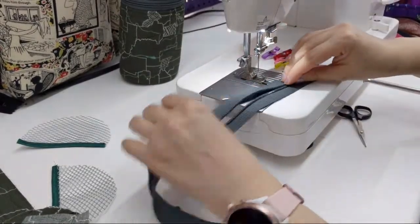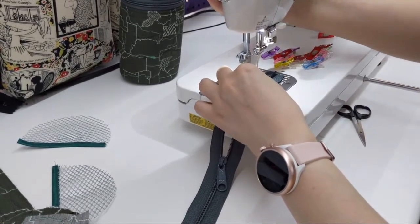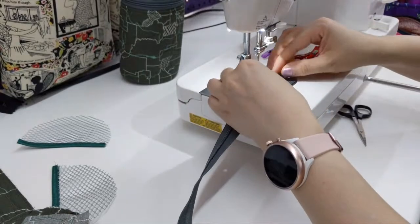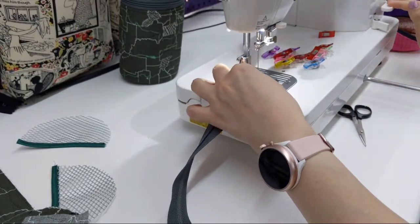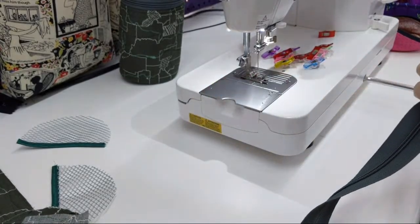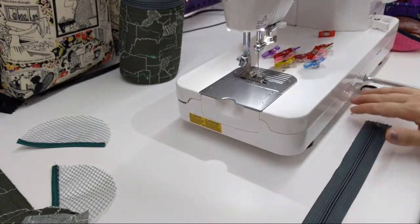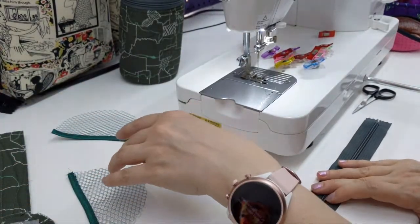I've got my zipper which is going to be way longer than what I need, and that is alright. I'm going to just sew the ends. Hi Shana, I'm glad you're joining me. Embroidering is great — I'm thinking eventually I might get another multi-needle, this time a Happy brand or a Barudan, or maybe a Brother, but I think they're a little overpriced. The single needles are just so slow compared to the multi-needle ones.